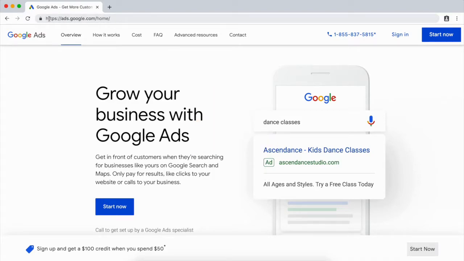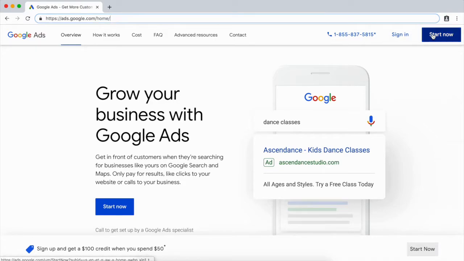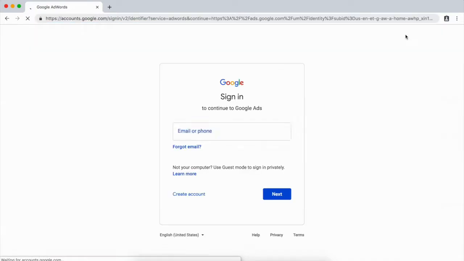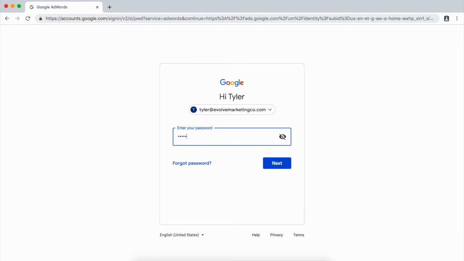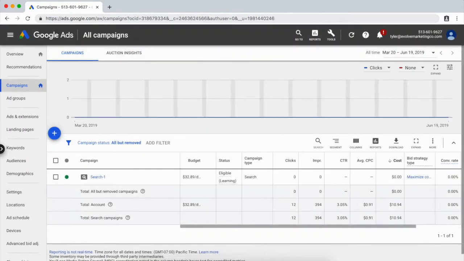So once you have a Gmail account, you can go to ads.google.com. If you are just creating a new ads account for the first time, you'll have to go through the tutorial process of creating your first ad. So just put in a bunch of filler to get you through the initial walkthrough, and then just delete the ad once you're finished. If you already have an ads account, go ahead and sign in now. If you don't, click Start Now and create a free account. Because this is the screen we want to be in, and this is where I'll be showing you step by step how to get your first Google ad set up and live.